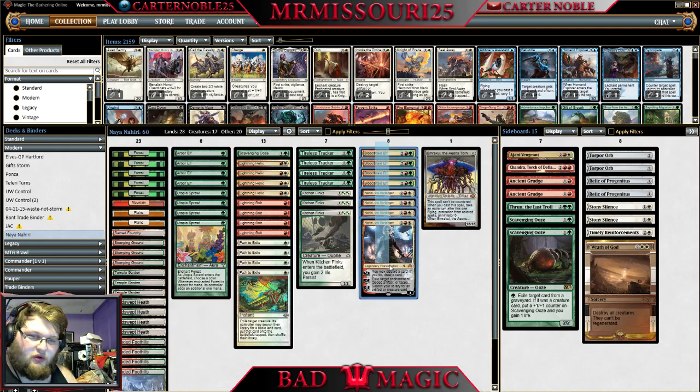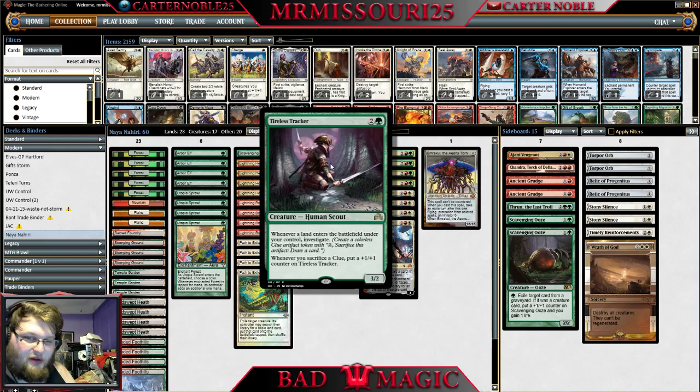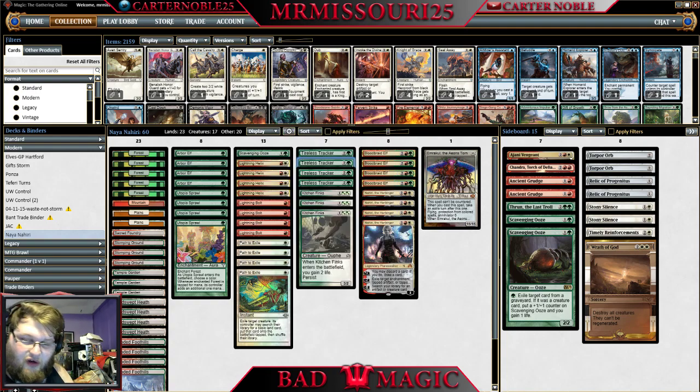into our three and four drops of four Tireless Tracker, four Bloodbraid Elf, four Nahiri Harbinger, and three Kitchen Finks. And all of these are pure card advantage. Tireless Tracker makes it where we have essentially no bad top decks once it's in play, because it turns all of our lands into extra cards. Nahiri turns all of our dead cards into extra cards, eventually ults to get Emrakul and kills them.